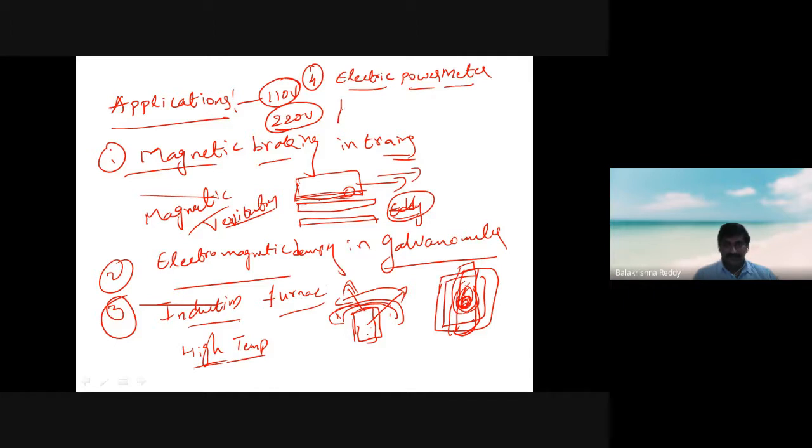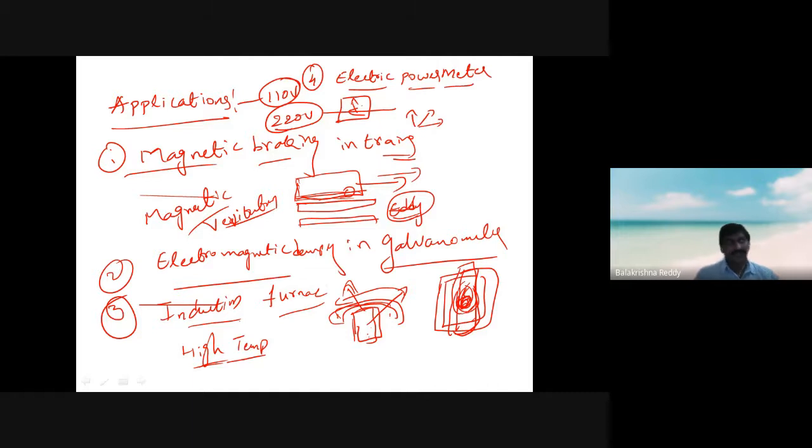What will the power meter do? When the current wire comes inside, it passes through the meter. We have seen the motor effect in the galvanometer. When current flows through the galvanometer coil, the needle automatically moves in such a way that it shows the direction, right? In the same way, when current passes here, the needle gets deflected according to Fleming's left hand rule, which we studied already. The deflected needle, what does it show?